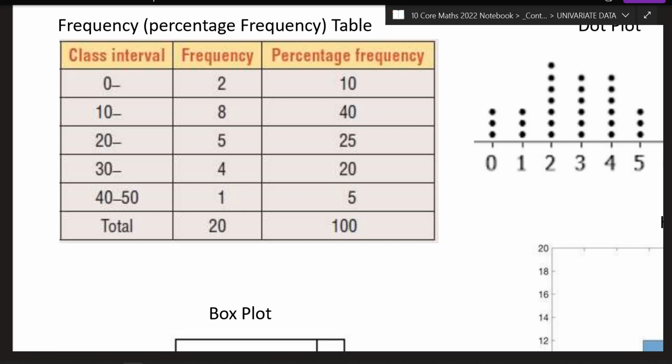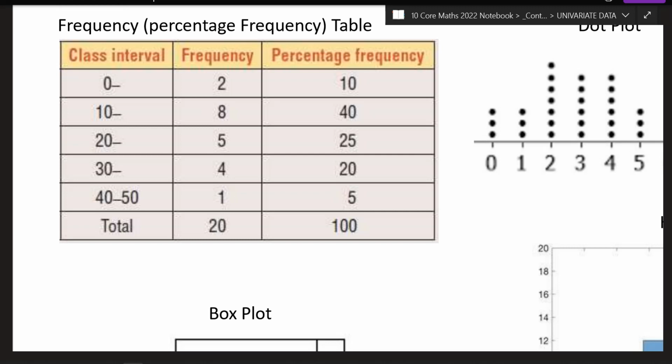Ooh, not quite. 9. Why 9, Gabby? 10 starts the next one. Good. 10 starts in the next one. Okay. So what that means is if you have 10 here and you have a value that's number 10, it might appear twice on the frequency table. You don't want that.